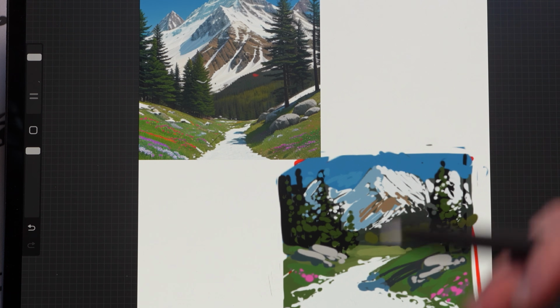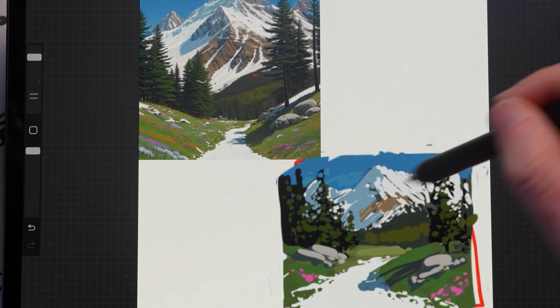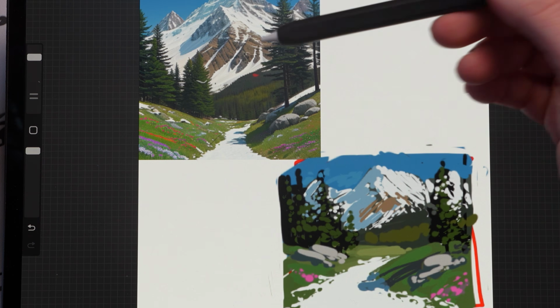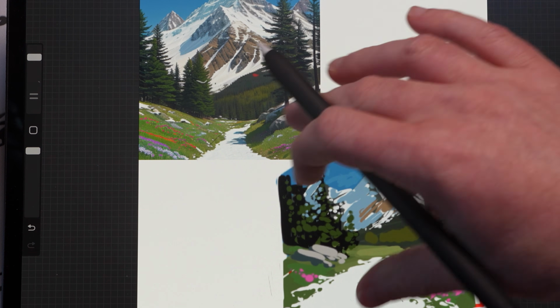So I like to try and make my paintings look realistic before you zoom in. If you zoom in, they don't look great, to be honest, but you zoom out and they look realistic. And that's because you've got the values correct, and you've got the colors correct, and you get the relationships between everything roughly how the photo looks. And it's just more fun trying to change it slightly.